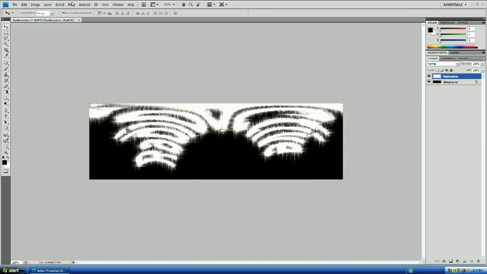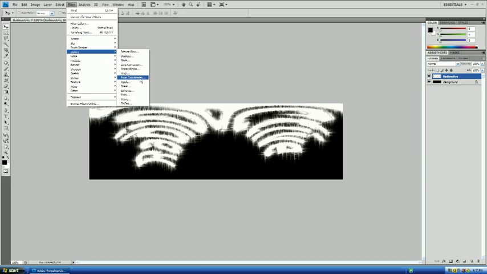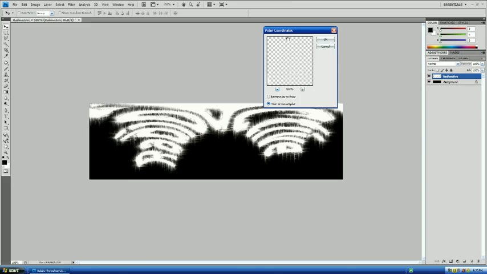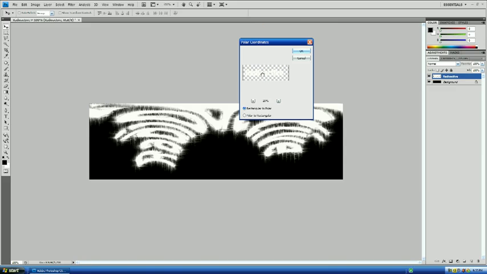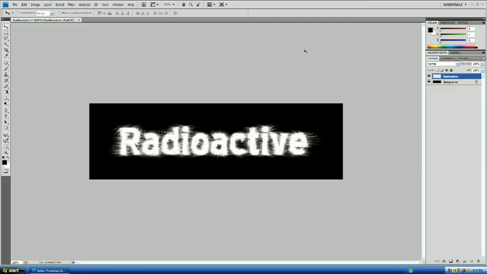Now the cool thing is we'll go Filter, Distort, Polar Coordinates. Last time we chose Polar to Rectangular. If we choose Rectangular to Polar, it'll actually reverse what we just did. If I zoom back here, you can see it put it back to how it was, but as it does that, it's distorting it. So all of our wind effects, if I hit OK, will get rounded, and it'll almost look 3D. So anyways, that's pretty cool.